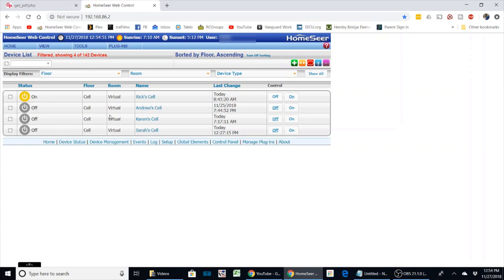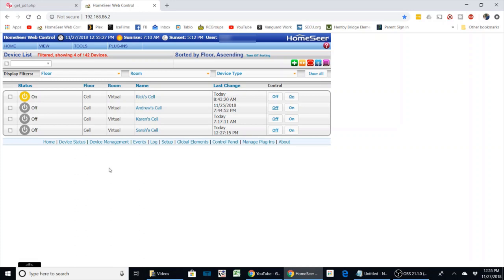Another thing to watch out for with IFTTT: I used to have an event where you can set a GPS range on your phone, and if you come within a certain area, it would fire off an event. I used to do that for my garage door, so when I would come in and get within, you know, 50 yards of the house, or a circle around the house, it would open my garage door. And the same thing when I would leave, it would close the garage door.